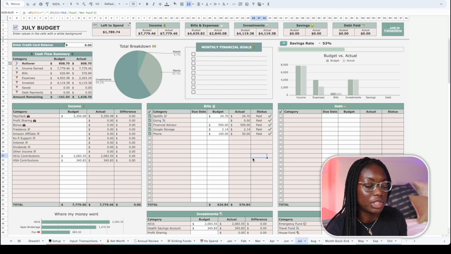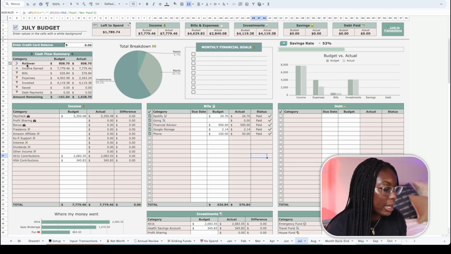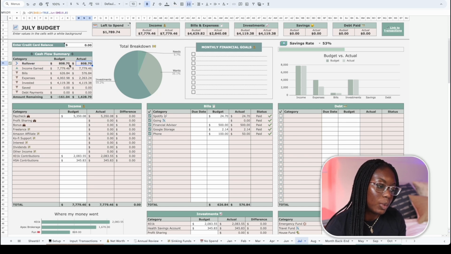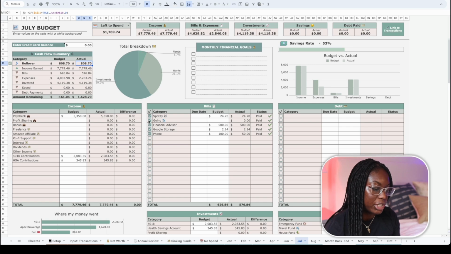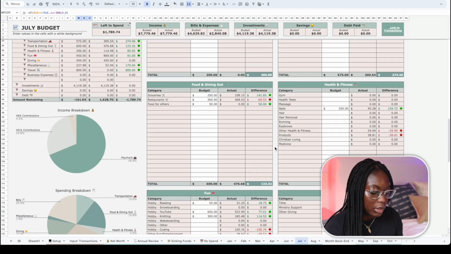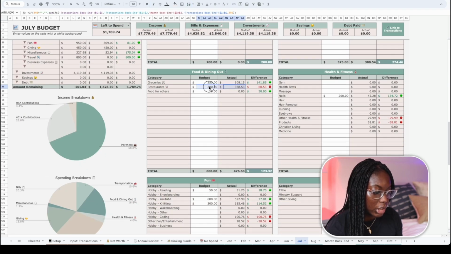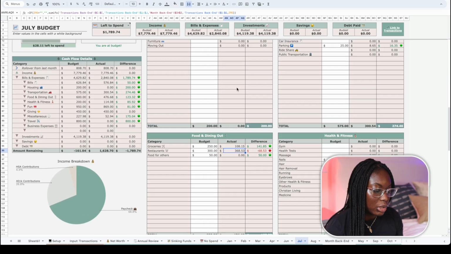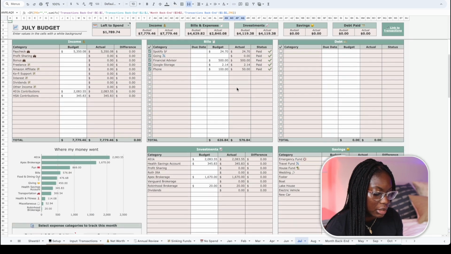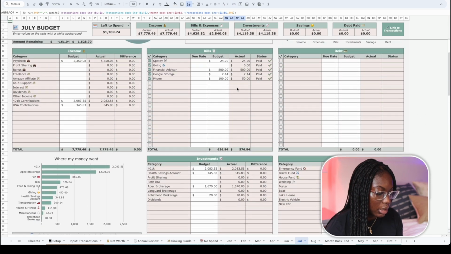For July, I mentioned I would roll over the $800 from June. It's really nice that you can do that. You just check this box if you don't want it to count. And then here are all the breakdowns of the numbers. You can put a check once the bill is paid for, and it shows up green if you have room to spend, or red if you're over budget. Like here, restaurants, I was a bit over.